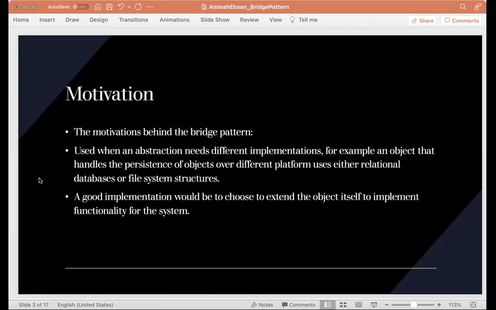But this approach isn't always flexible, because inheritance binds an implementation to the abstraction permanently, which can make it difficult to modify, extend, or even reuse those abstractions and implementations independently.